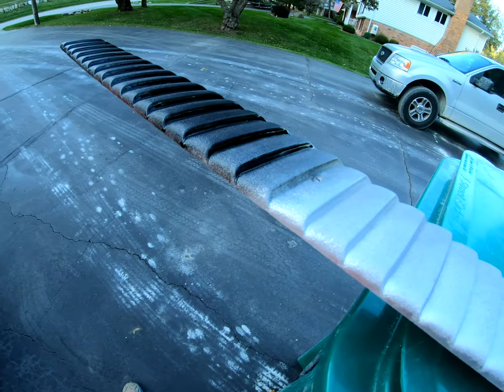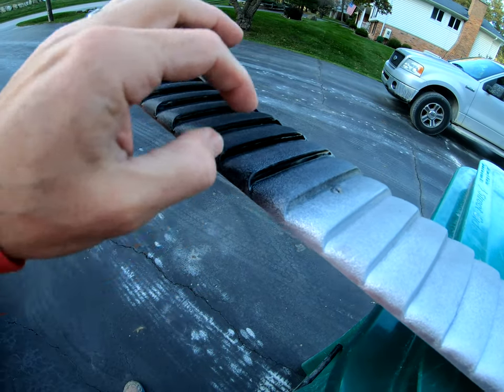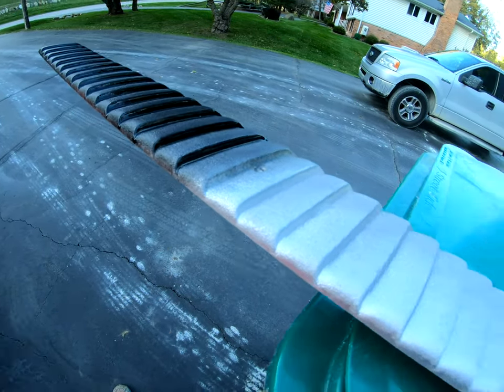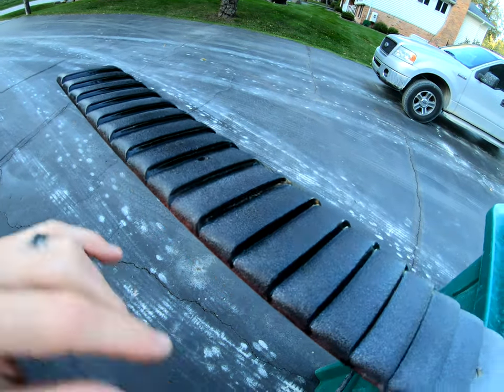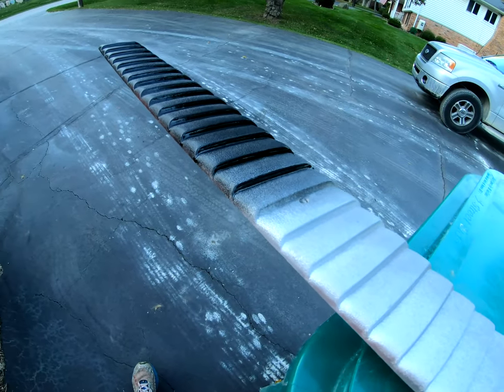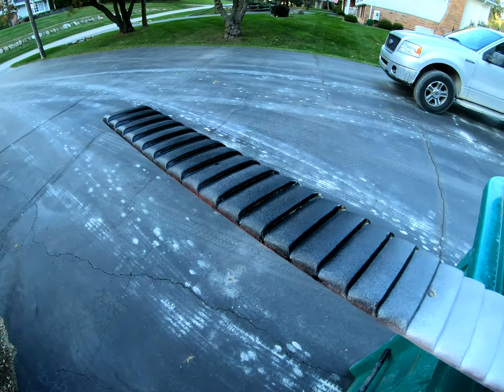It'll be a real challenge trying to tape off all those little edges and have the tape wrap around. And yeah, that'll be a nightmare. If this works, this will be a huge lifesaver. So I just did it on the front section here, and we'll give that a try, crossing my fingers.